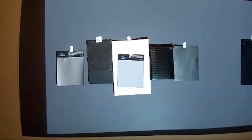Now, let me see if I can find the lightest screen I can get my hands on. Here we go. This is the lightest screen you can get, a cinema gray. What happens if we take a screen this color and put it against that screen? Will it match? Will it blend in? Let's see what happens. No, it's gray. A white screen will always produce the highest white level. That's why you can't compare our black technology when it comes to white levels to a white screen, because a gray screen can't even pass a white screen.